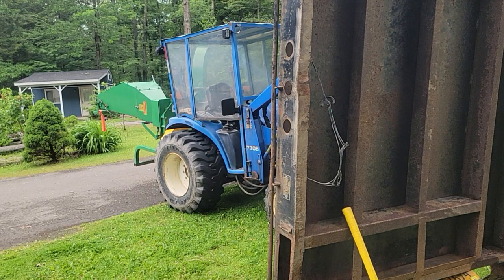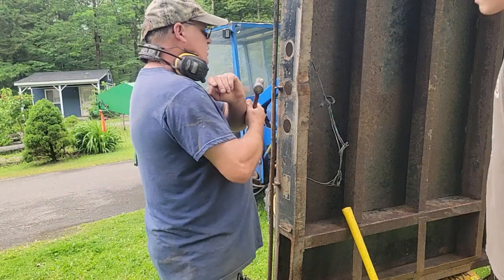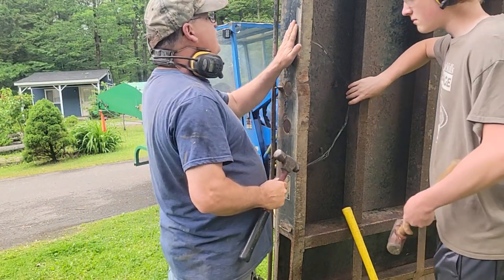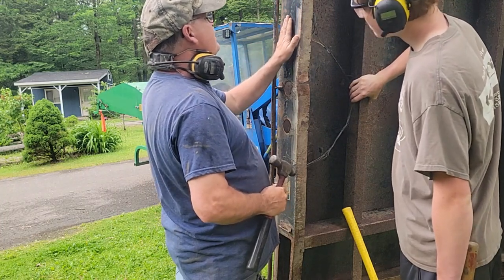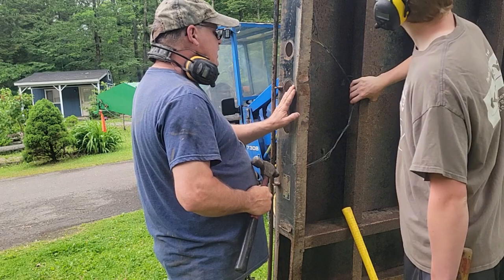We're using a Diablo blade, and that thing cuts nice. And Dawson's using that second hammer. And I did one hammer last night, and I got all the way down. And all the way up, and we're right here pretty close now.